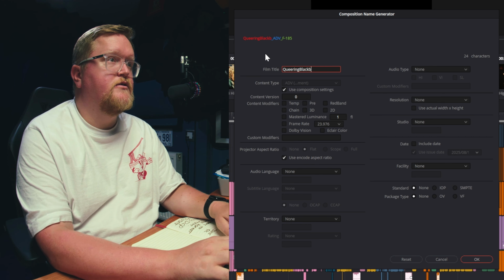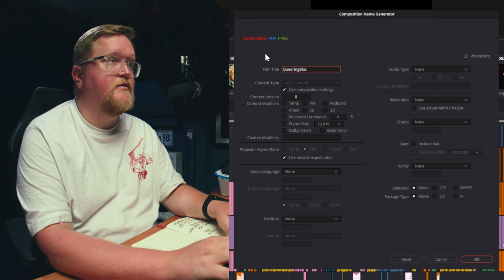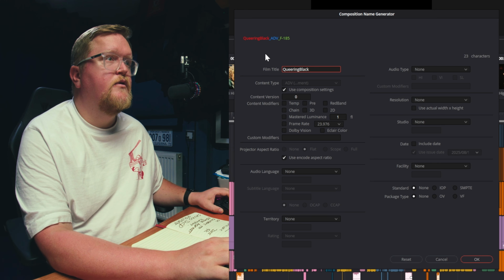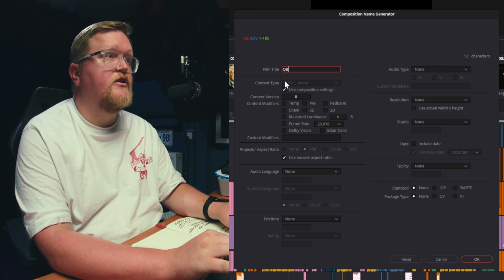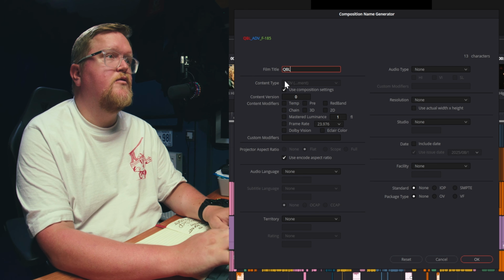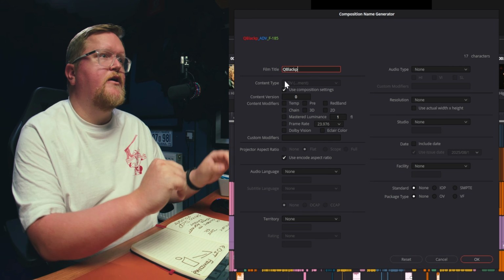So you can't put the full name in, so it's kind of limited. Let's call it QB because I'm the only one with this. Actually no, Q Blackpool, sorry, take that back. Let's go Q, that's my surname, Blackpool, there we go.